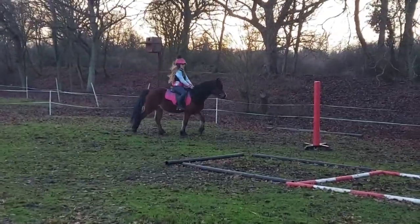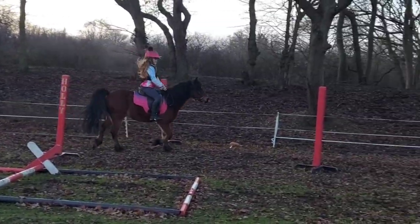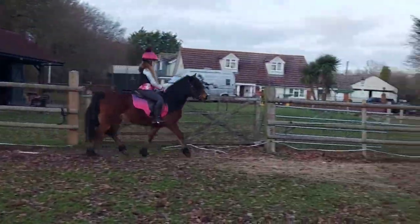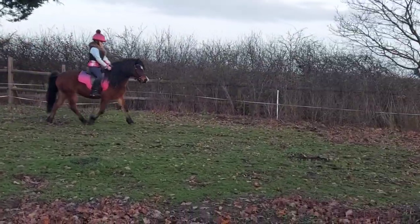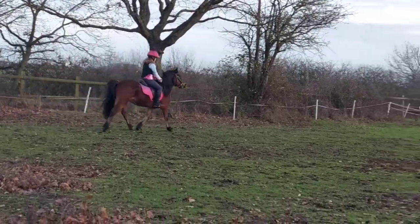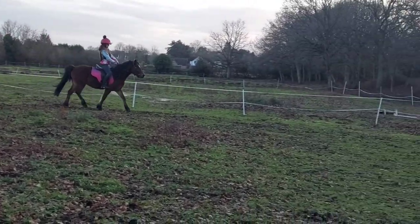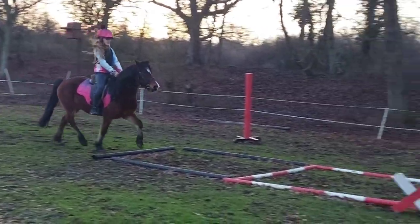Okay, they're all warmed up now, and she's just going to go into trot. It's very, very windy here today. We only have the fields and the woods to ride in, which is fine, but with the wet it can be difficult to ride in the field sometimes. So we have to hack out, but he's very good on the road. He's only six, and we've done a lot of hacking out with him. He's only a baby, still learning.